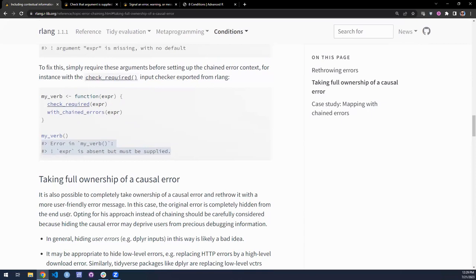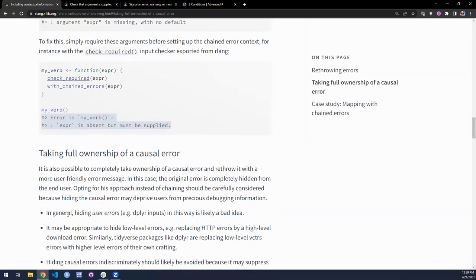So now I guess we're shifting a little bit to two other cases. One is the case that you were alluding to earlier, John, or at the very least something related to what you were mentioning. Let's say that you want to catch an error, and then completely provide the user your own bespoke error message that's not giving them any information about the context within your function, where the error was signaled. Just because you judge perhaps that some low level error might be confusing for the end user, and you want to give them some more sensible error message, right?